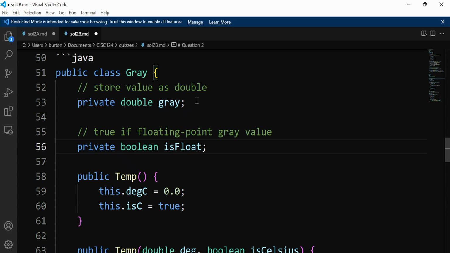If you're going to store the value, the only correct way to store it is either as a double, or as a double and an int. But if you use only an int, there's a small problem. The range is from 0 to 255, and so that's 256 gray values.